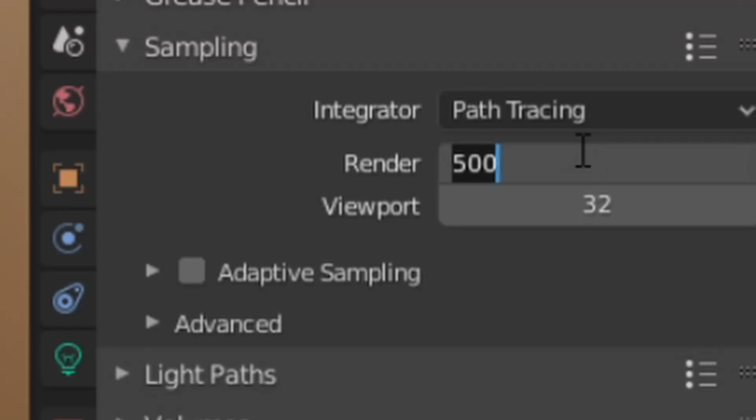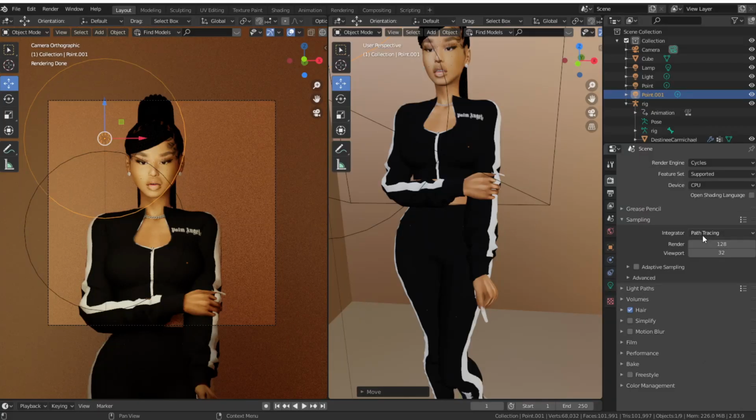I think for this render, I'm just gonna use standard 128. I don't feel like sitting here all day. But if I'm doing a CC preview or a render for the website, I'll do 500 and I'll just wait a good 30 minutes for it to render. But it's worth it in the end, because it comes out really good. But yeah, change it to however much you want to.